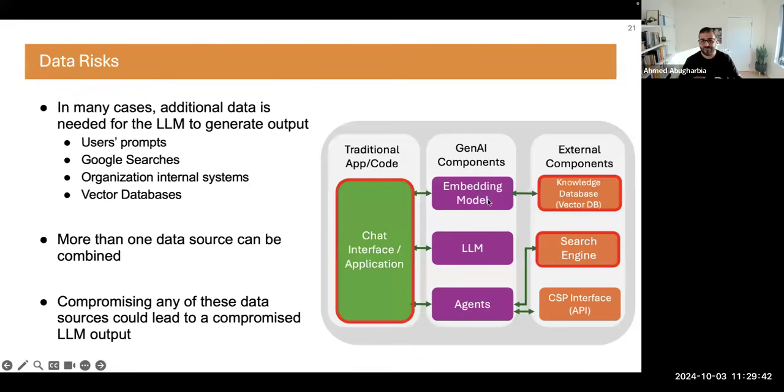Now remember, we have to create this database, we have to put data in that database, so we have to have some sort of a pipeline or a process that is secure for us to add data to that database to maintain the integrity. But then we also need to make sure that nobody else can actually access that database except the embedding models that have the proper keys and so on and so forth. And speaking of keys, we follow the same security recommendation for anything else when it comes to keys, right? We store them in a secure location, we use them in a secure manner, no clear text, etc., etc.